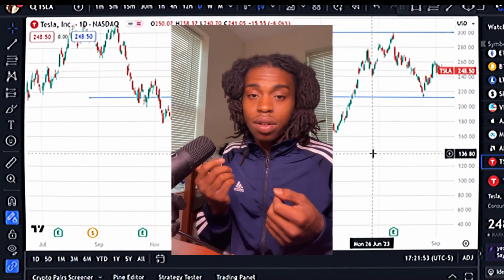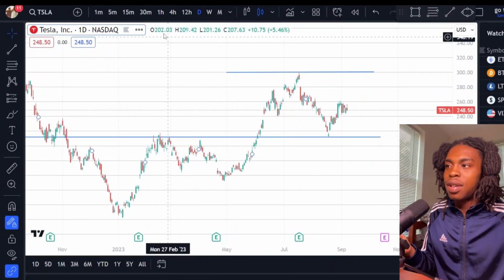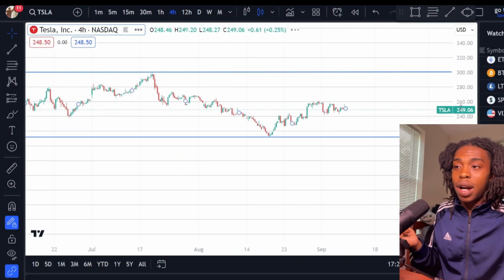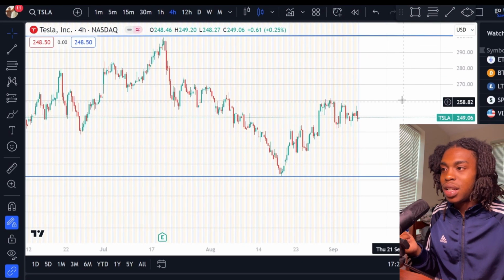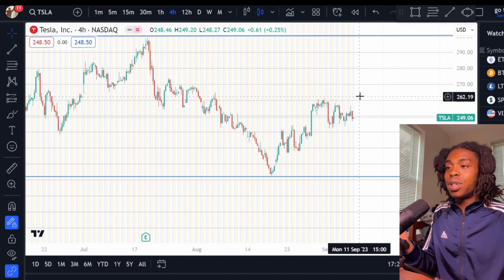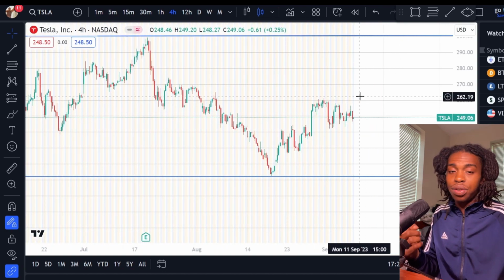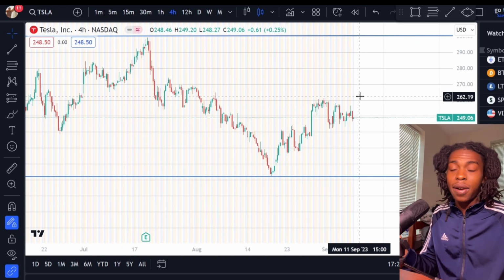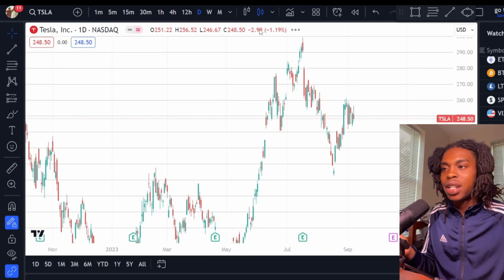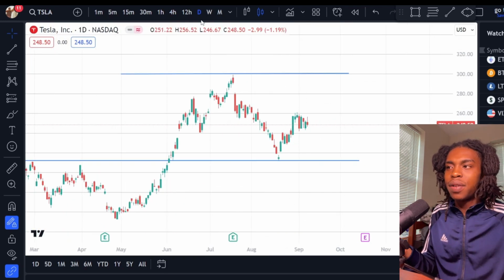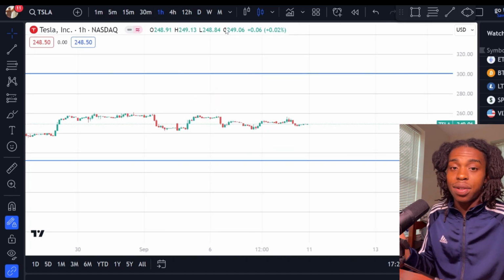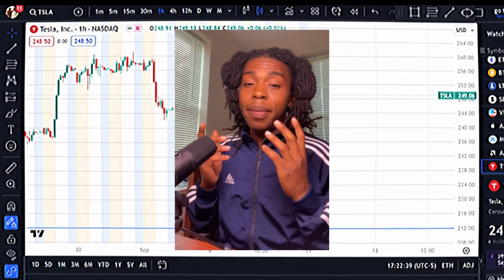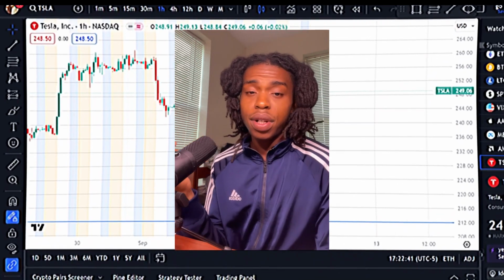Because then you just do this on the lower time frames, like you're on a day chart. But now you just go to your 4 hour, your 15 minute, you can see basically the same thing. And what you want to do, depending on how you trade, you can day trade this, you can scalp this, or you can swing this. Basically, how we just did the day trading, that's basically how we swing. But if you go on the lower time frame, that'll show you how to day trade. It's really that simple.